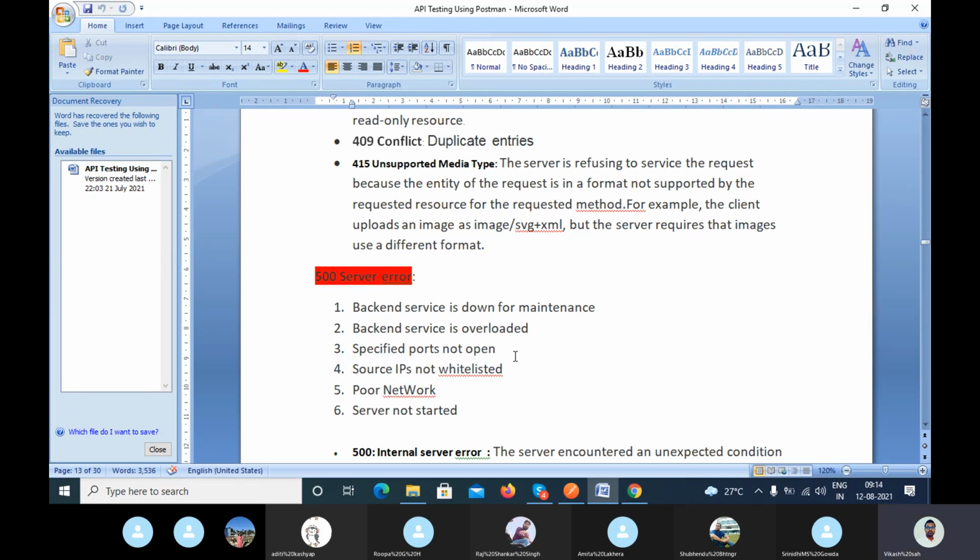Okay, sometimes what happens is the developer has not opened the port. Every server has a port number, and when the server is up, the developer, the network person, has to open the port actually. After that you can use your service. So if the network person has not opened the port of that particular server, in that case you will get the server error also.